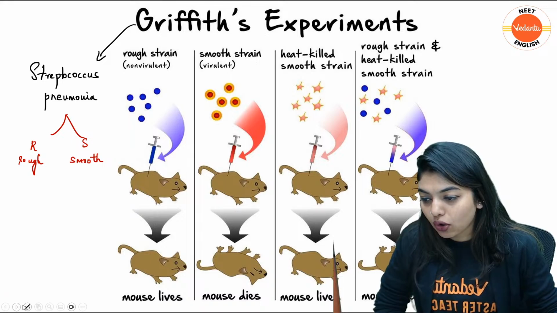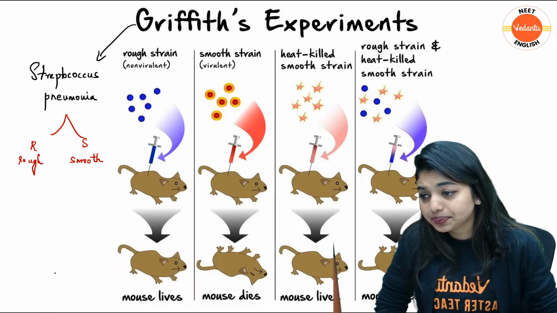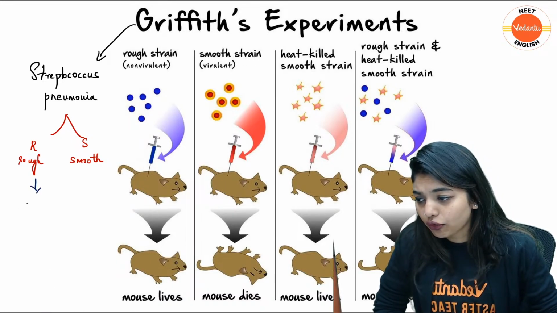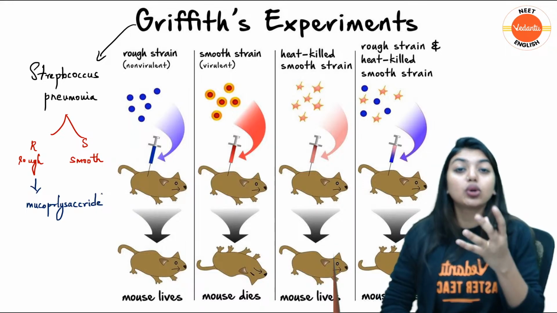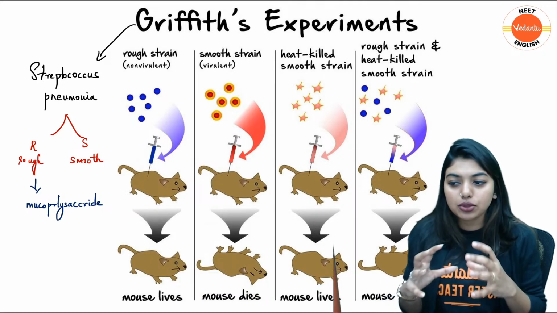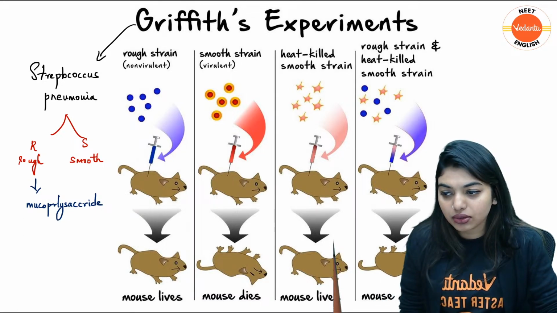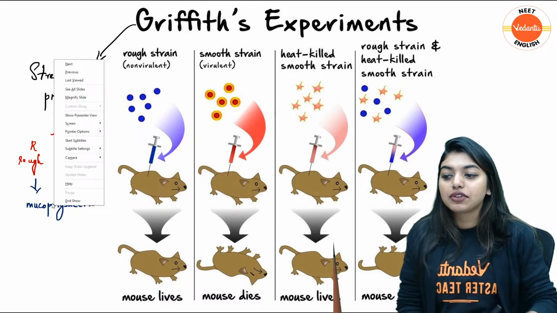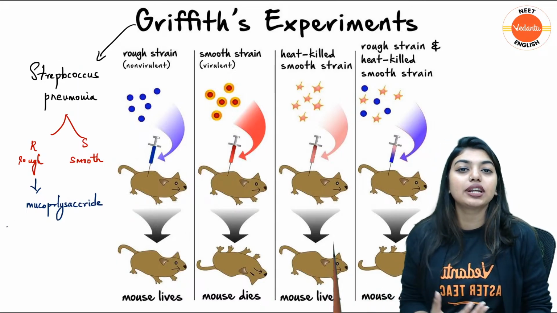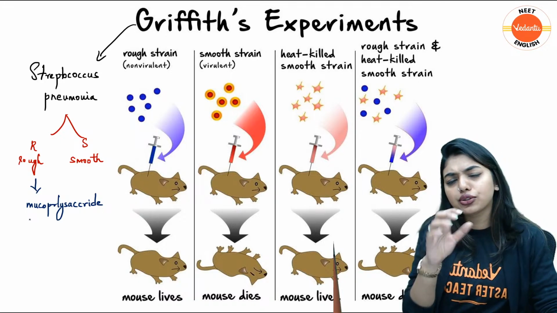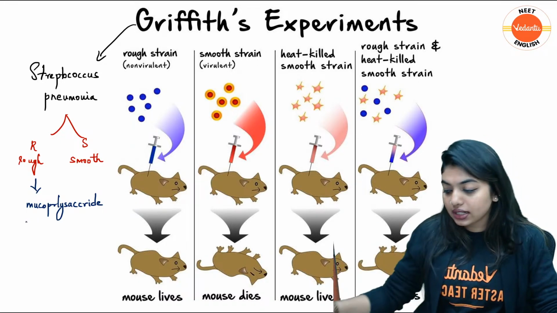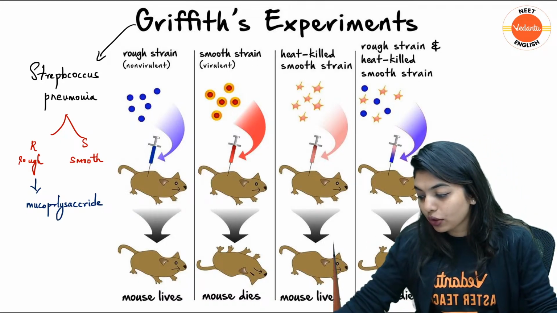This was because of the presence of a mucopolysaccharide layer. It was basically a mucus sugar layer, a sugar layer which made the difference between the R strain and the S strain. The R strain did not have the mucopolysaccharide, or if you cannot remember muco, at least remember polysaccharide.